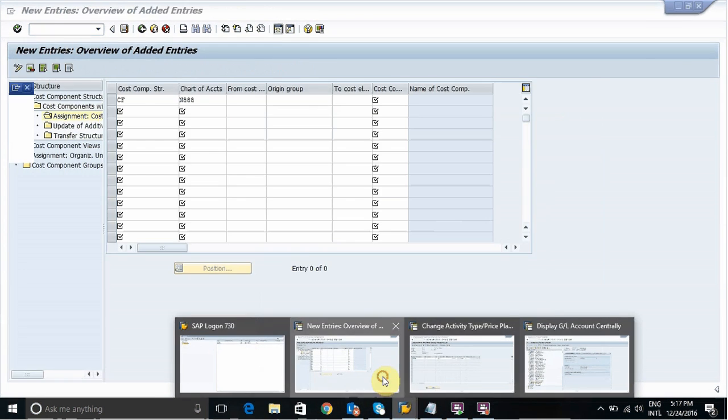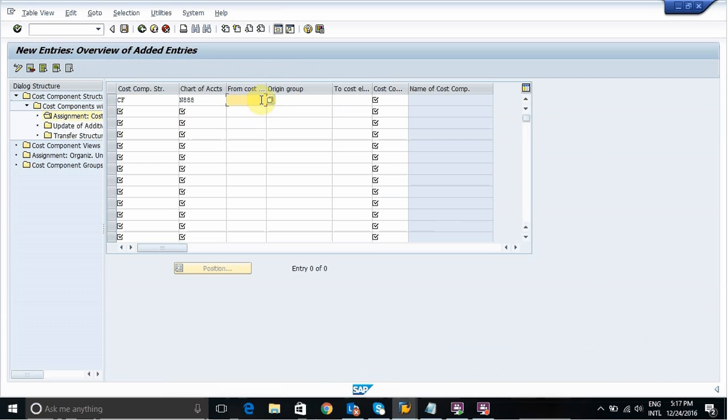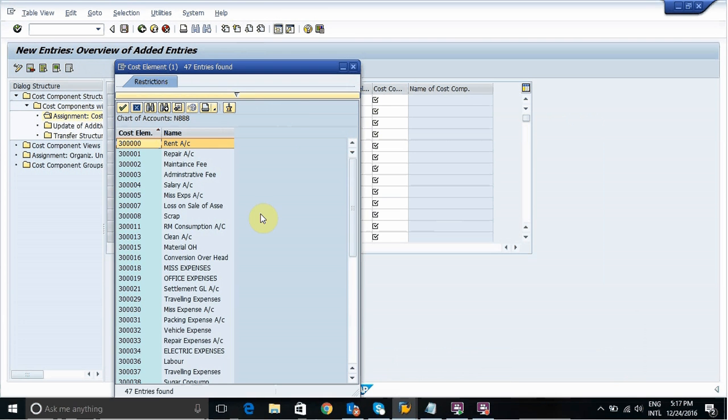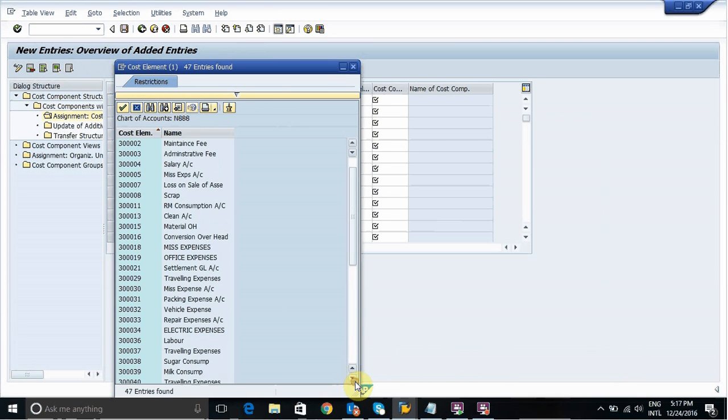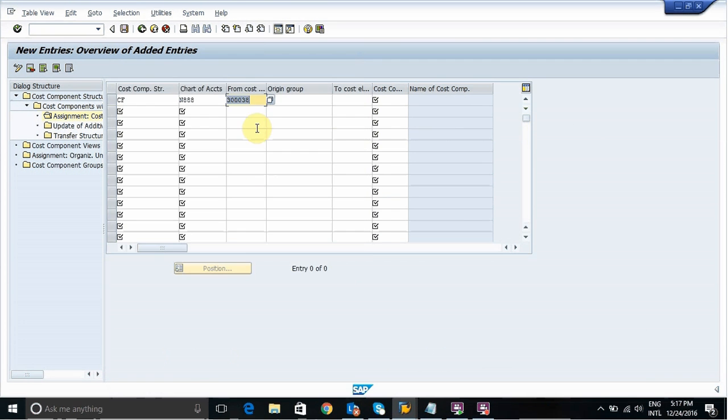Okay, let's go back. So here, so let's select this cost element. If you have more than one cost element, means for producing this sugar, okay, if you have more than one, assign it here. From N to it is there, no problem.